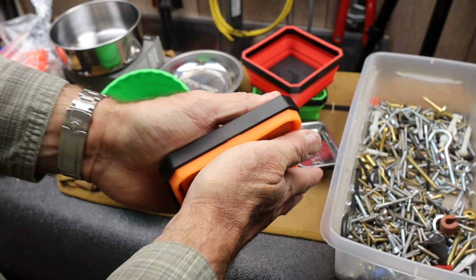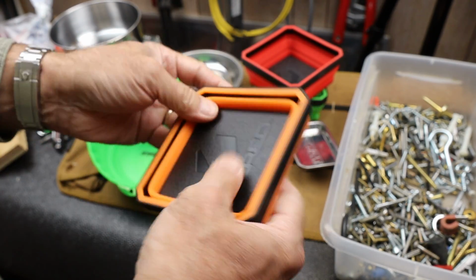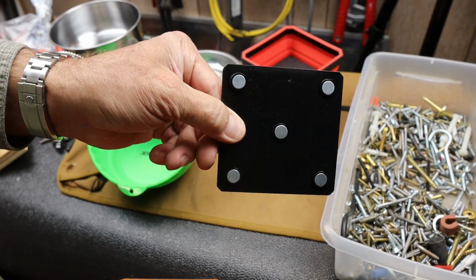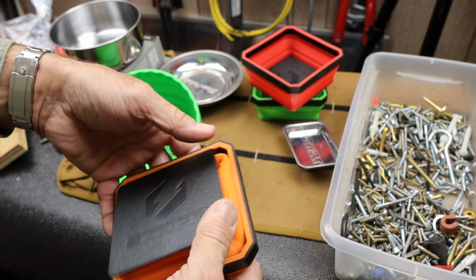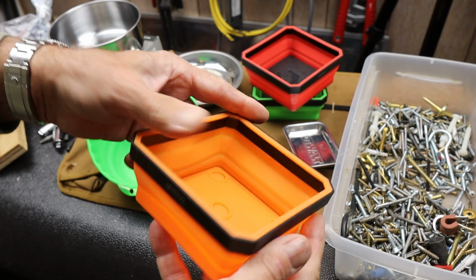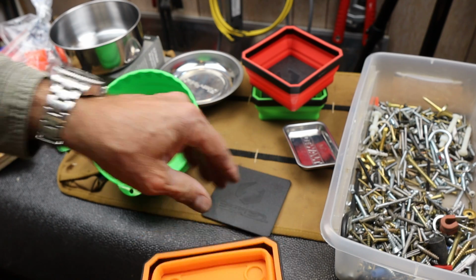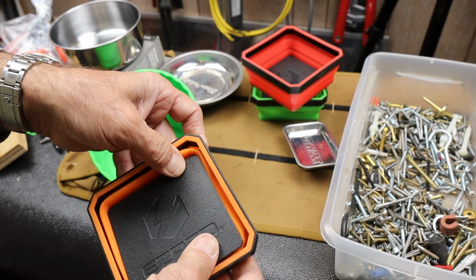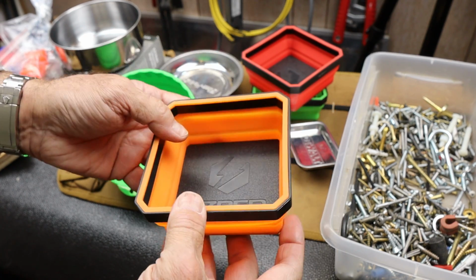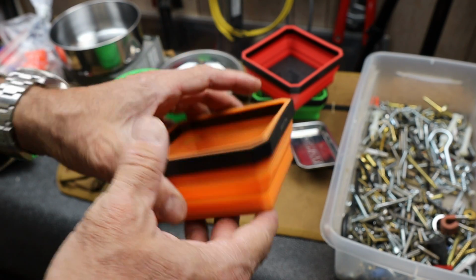Well, first of all, this is a silicon, kind of an accordion design with a plastic rim that gives it some rigidity. And it has basically a base plate with 5 neodymium magnets that just drops right in. And I've actually used this without the neodymium magnets as a dog water bowl. Was headed out on a hot day. Didn't have what I needed, grabbed this, popped the bottom out, and was able to use that to give the dog some water. But anyway, these 5 magnets that you see here do have a lot of empty space around them, and that shows up.